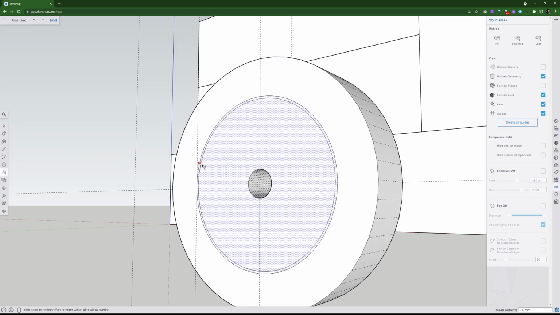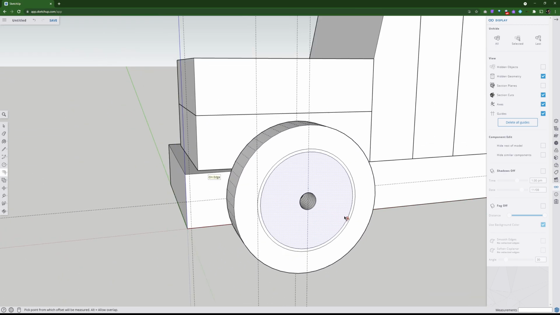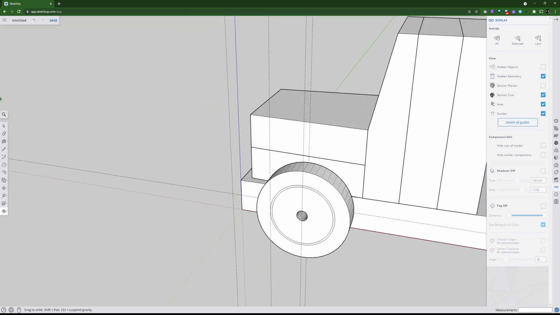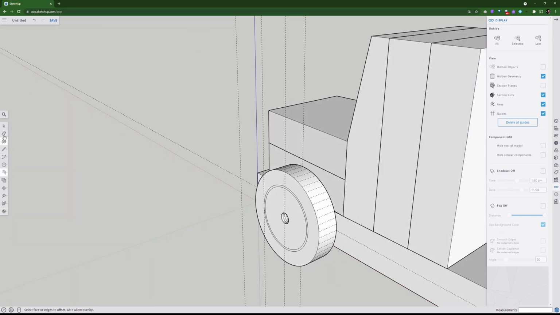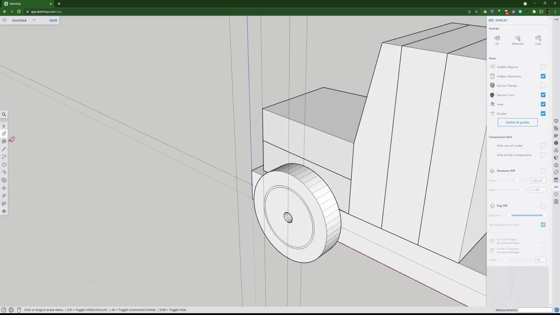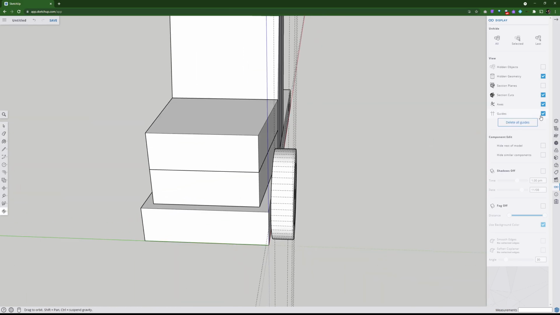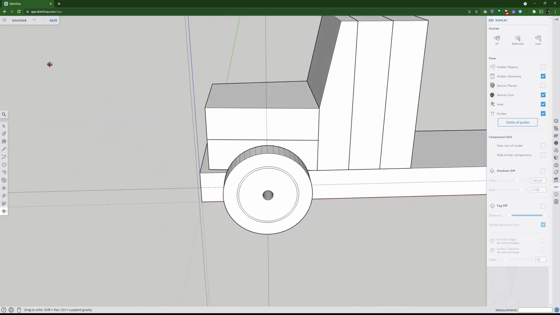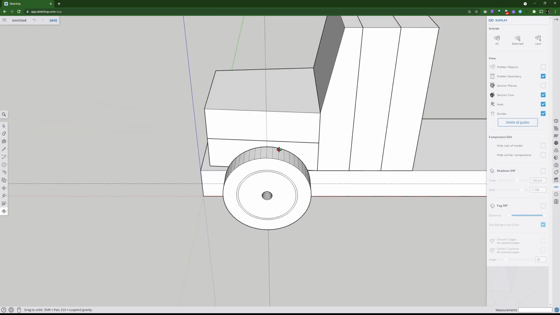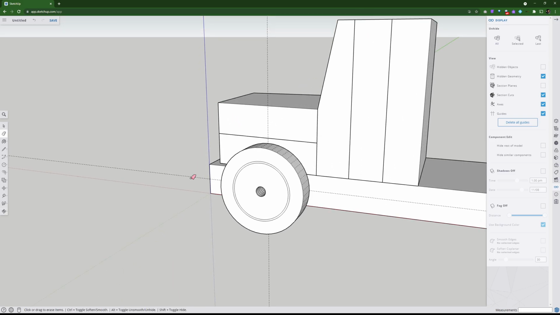Or just do it one. Come in, 1 mil. There we go. Okay, so I'm going to delete some of these lines. Now, if I run the delete, the eraser, which is the second one down there, over here, it won't delete the ones in that object, which I don't really want to delete, but I'm just showing you.